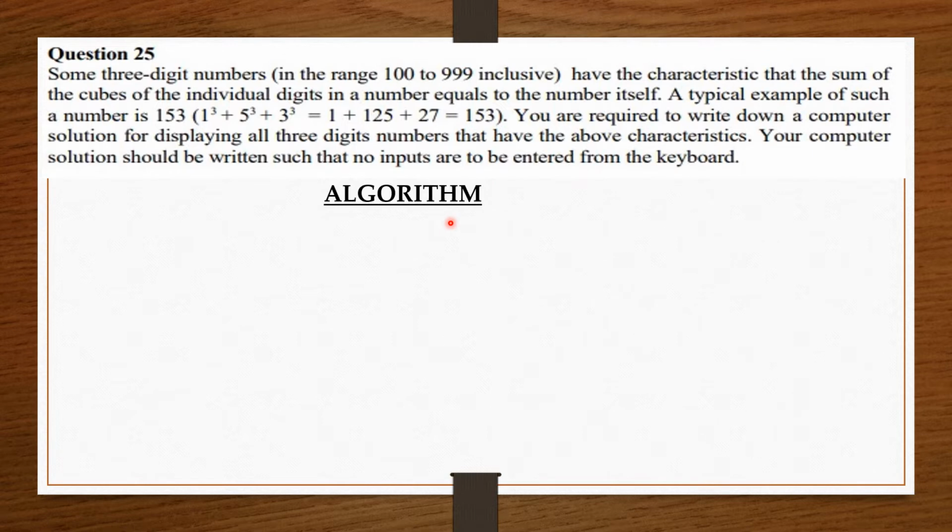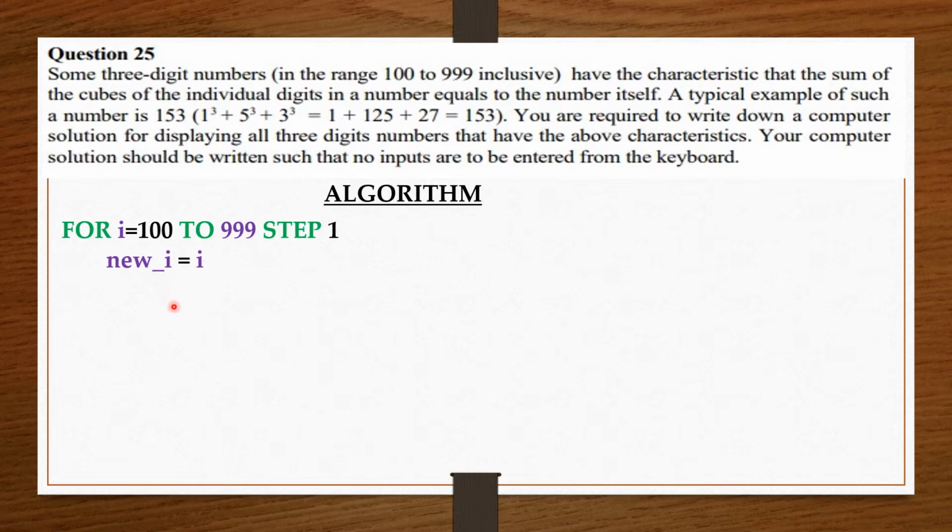To the algorithm, since you are going to be moving from 100 to 999 inclusive, you are going to set a for loop that starts from 100 to 999, and we keep increasing it by 1 till we get to 999. So we say for I equals 100 to 999. Now we say new I equals I. That is, I'm going to set the value of I, which is currently 100, to new I. I'm going to save a copy of it in new I. I'll explain why we are doing this as we go along.